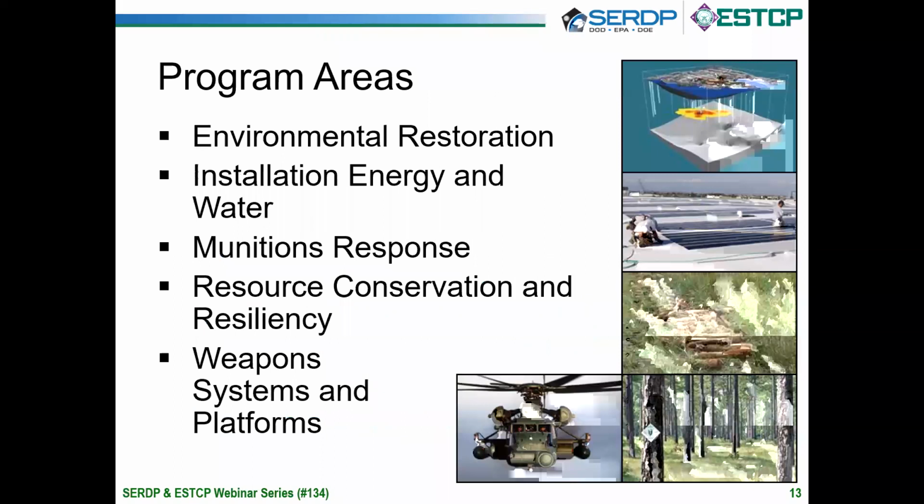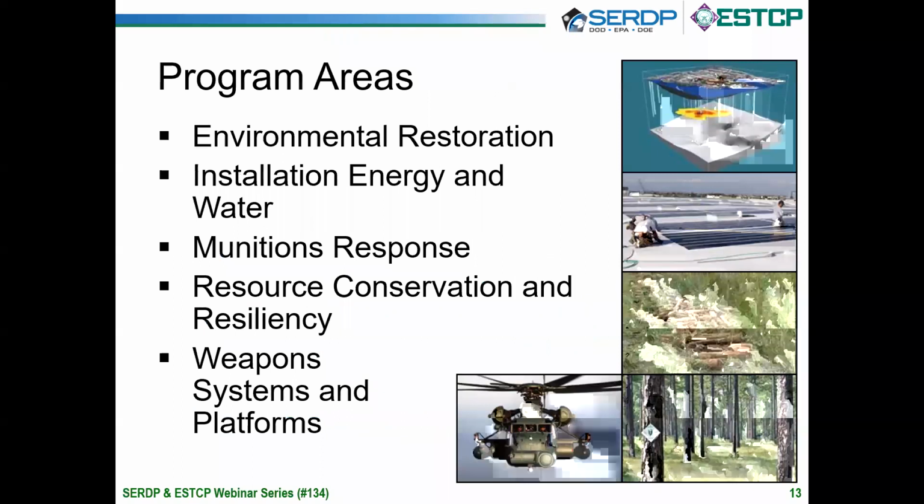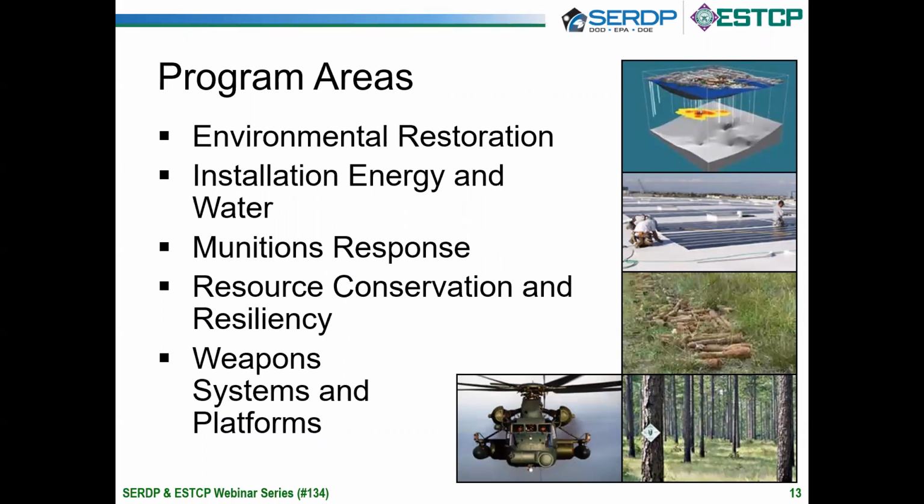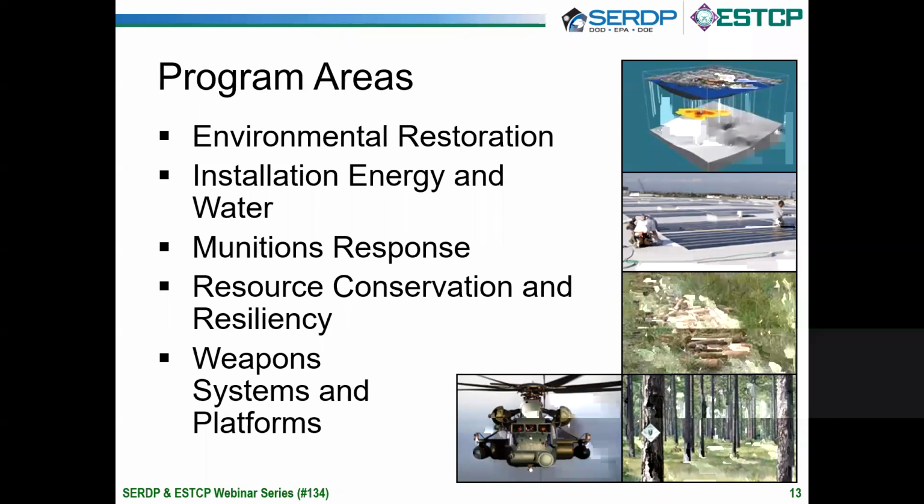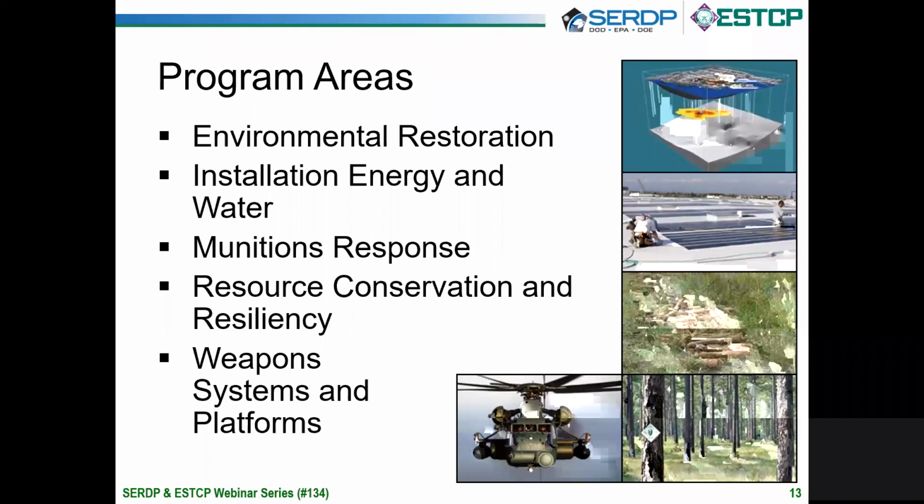There are 4 program areas in SERDP and 5 in ESTCP. The Installation Energy and Water program is only in ESTCP, while the other 4, environmental restoration, munitions response, resource conservation and resiliency, and weapons systems and platforms, are both SERDP and ESTCP programs managed jointly by a designated program manager.